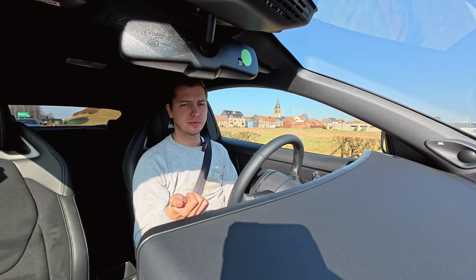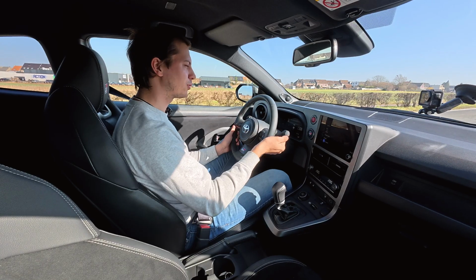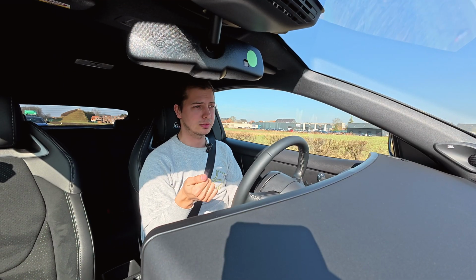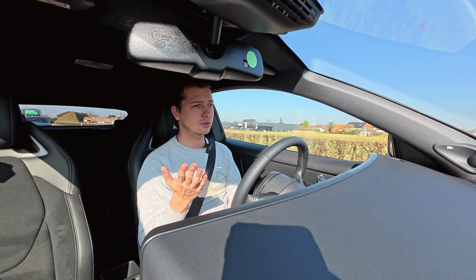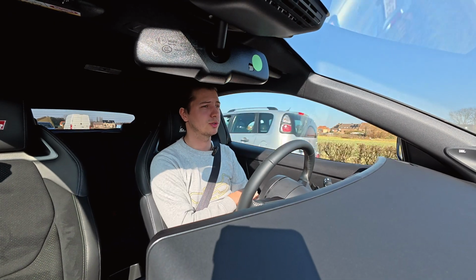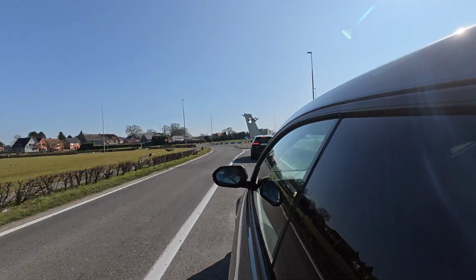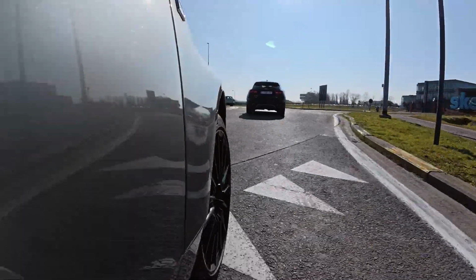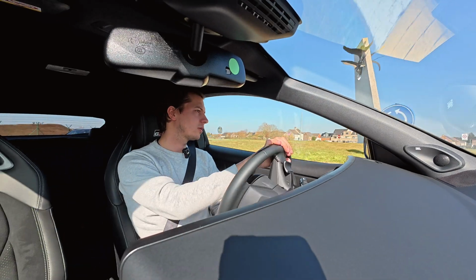And I've actually heard that some people have done a shift from second to first, and they spun the car up to 10,000 RPMs, which you don't want to do. But if you hear the reports, the engine actually survived, which is a true testament to Toyota. It's a really strong engine, and yeah, it is cool. And also because this is a rally special.